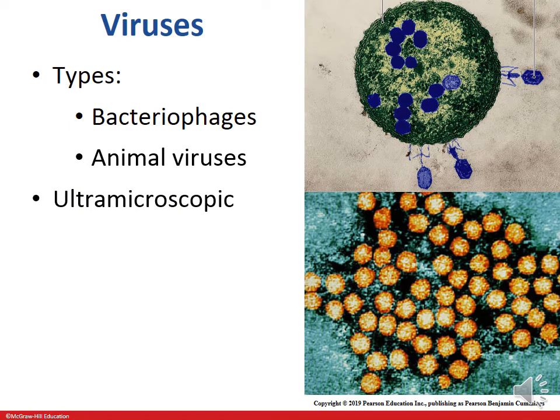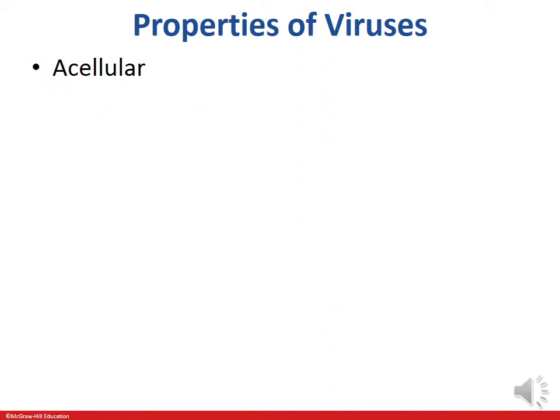Viruses are also incredibly small compared to the other organisms we've talked about so far. They're going to require an electron microscope to see them. And we kind of mentioned that there was a controversy over whether they're alive or not. So we're going to talk about some of those characteristics. Viruses are incredibly compact. When we say they're acellular, they don't have the membranes and the organelles that other species have. However, they do have some similar substances we're going to talk about.